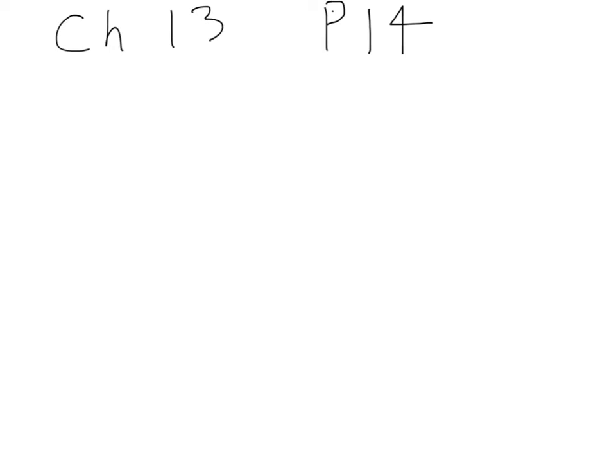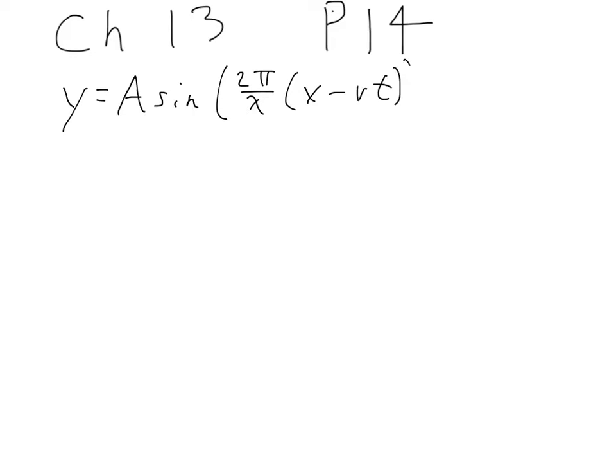For this problem, we're ultimately trying to get to an expression that describes a sinusoidal wave, the transverse wave going along here, and the general form of the equation has been written in two different ways that you've seen in your book. One is amplitude multiplied by sine of 2 pi divided by the wavelength, multiplied by quantity x position minus velocity times time coordinate.